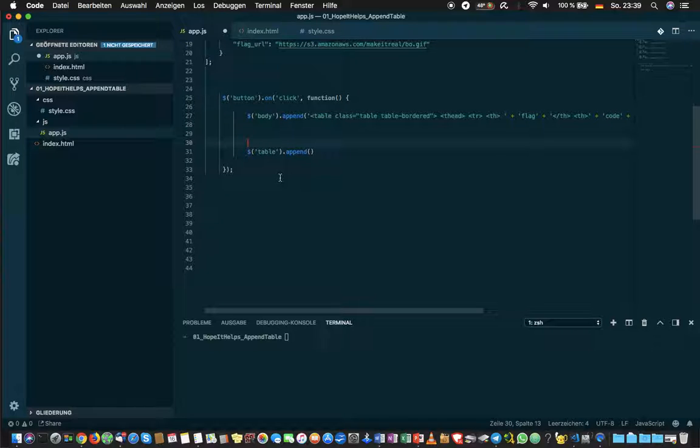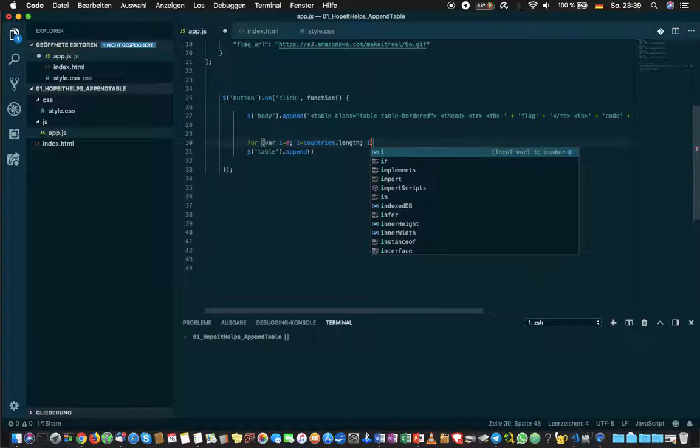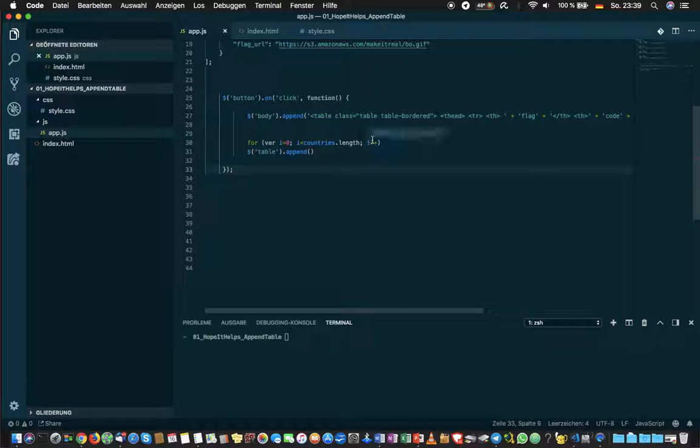Okay, so what we're going to do is we're going to do this with a for loop, and we're going to say normal for loop syntax, e equals 0, and we're going to say countries length, and we're going to increment with e++, right?